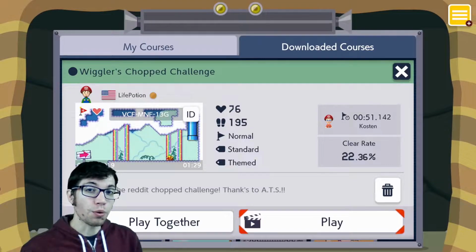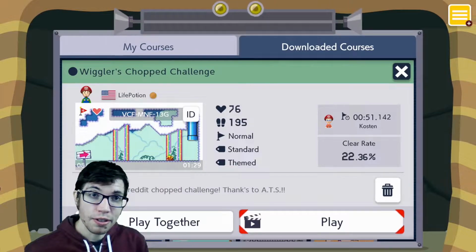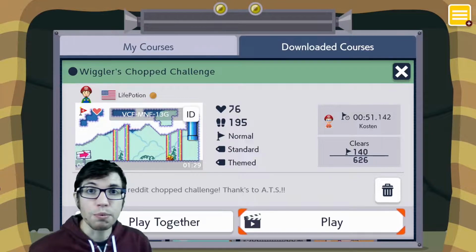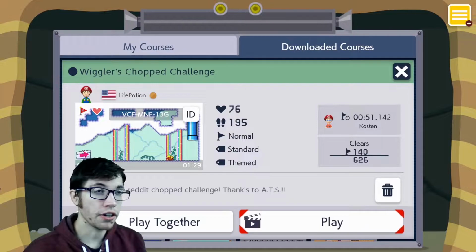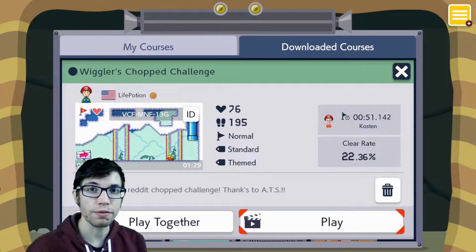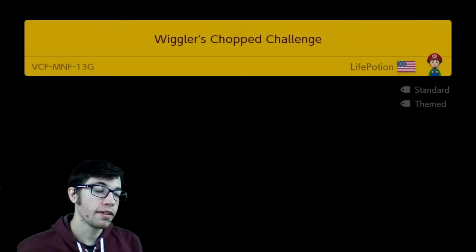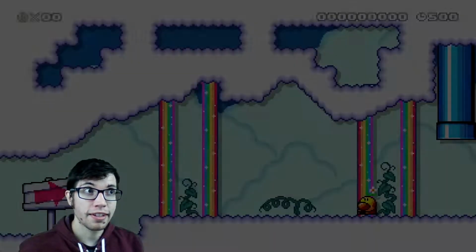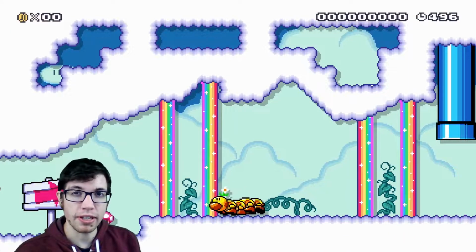The ingredients were Wigglers, which everyone loves, Galoombas, which everyone loves, on-off switches, which everyone loves, and Pow Blocks. They're pretty good too. All right, so let's take a look at Wiggler's Chop Challenge. So creative. By the one and only Life Potion. By the way, if you want to hang out with a cool streamer, check out Life Potion on Twitch. He loves Wigglers. Tell him the Wigglers sent you.